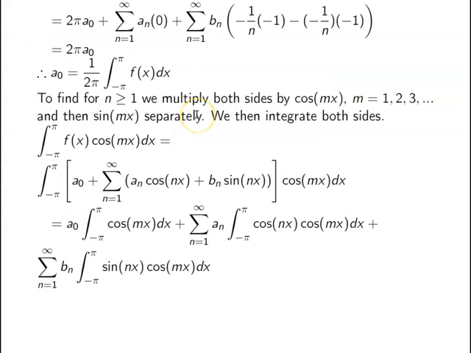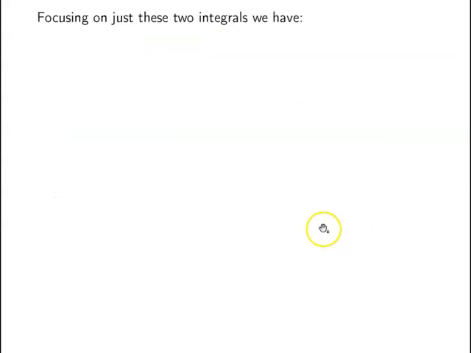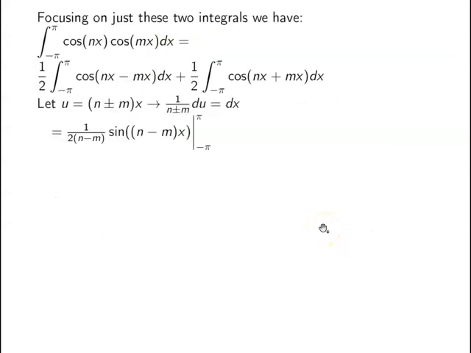So if we come back to what we had here, we're not dealing with this a naught just yet, although this will go to 0 as well, it's cosine. This first one goes to 0. We had the cosine times cosine, so when we did that first, we got 0.